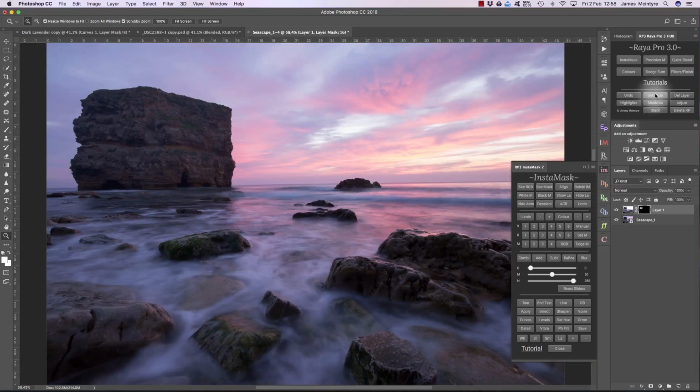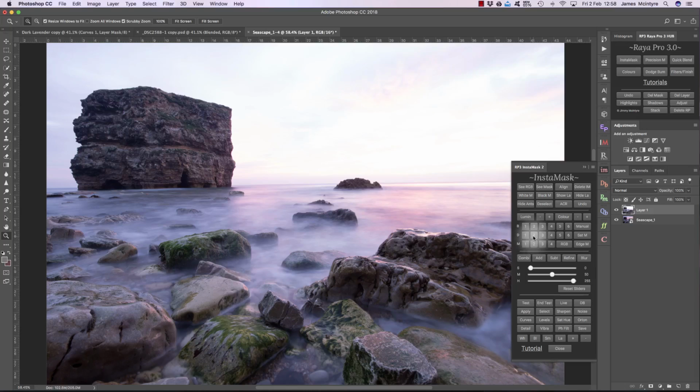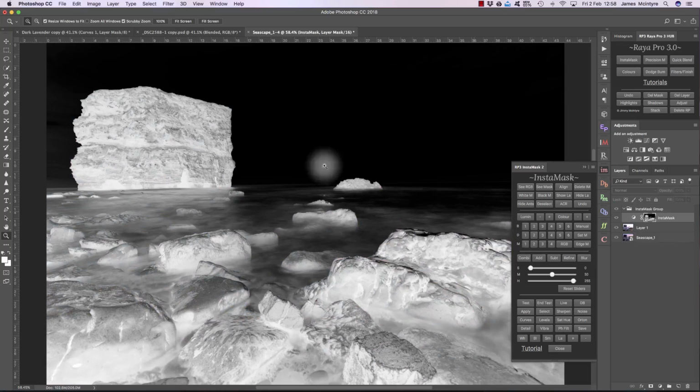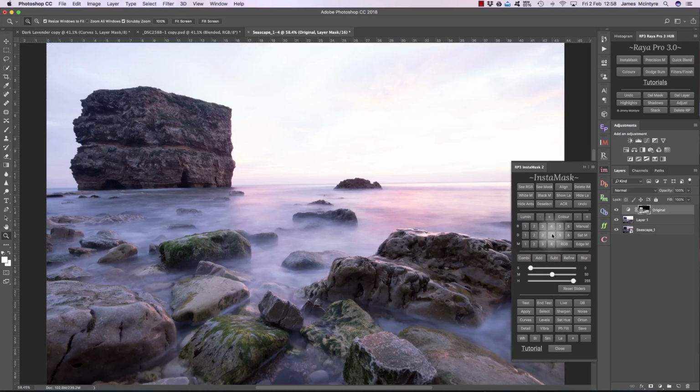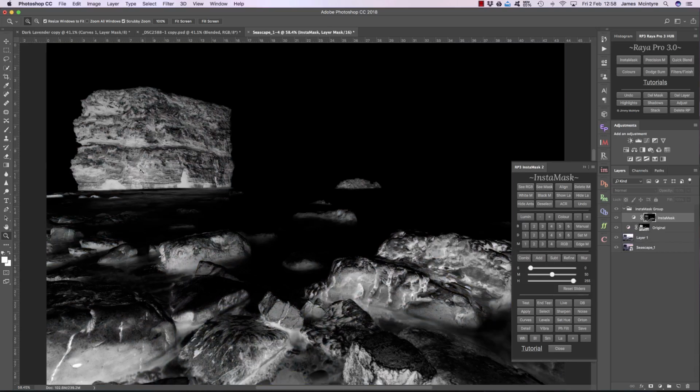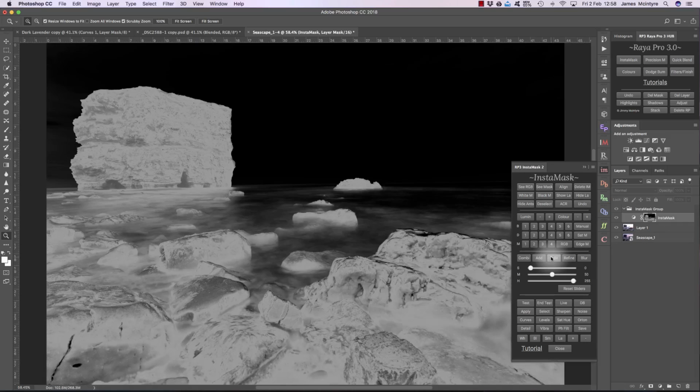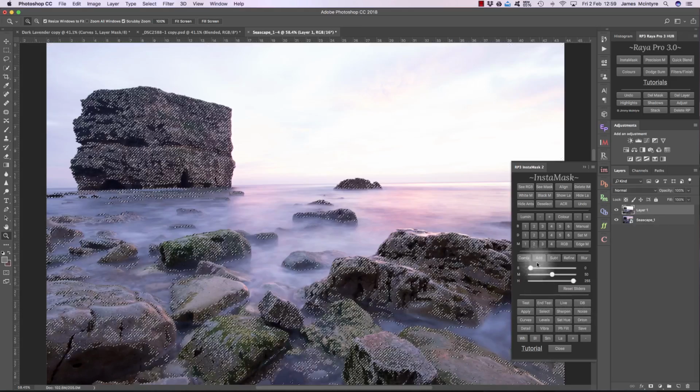So this is why we used to intersect masks. So what people used to do instead was choose a more general darks mask. So let's say a darks 2. So that selects most of the rock. We press combi, and then we choose a darks 4, which is just selecting the darkest parts of the rock, and we'd simply press subtract. Now by doing that, we have a more general selection of the rocks, but we haven't got much selection of the shadows in the rocks. And that actually allows us to maintain some of that contrast when we're luminosity masking.